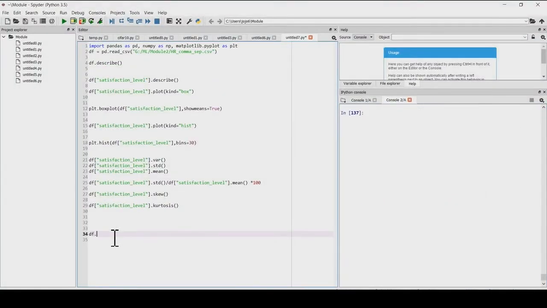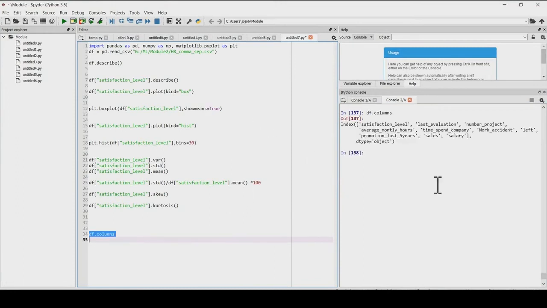Let's just print the different column names that we have in this data frame. Now, if you look over here, sales, which indicates different departments in the company, salary, which defines the different segments of salary, and left, which means the employee left the company, yes or no, which could be indicated as a 1 or 0 flag, and work accident might also be a flag like 1 or 0. Rest of them are actually numeric variables. So satisfaction level, last evaluation, number of projects, average monthly hours, these are all numeric variables, and we have 3, or primarily we can focus on 2 for now as categorical variables.